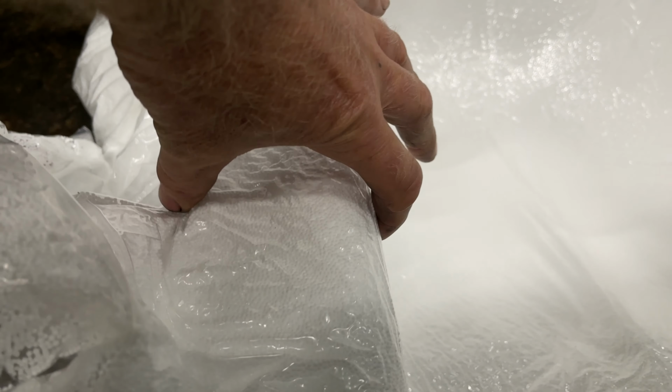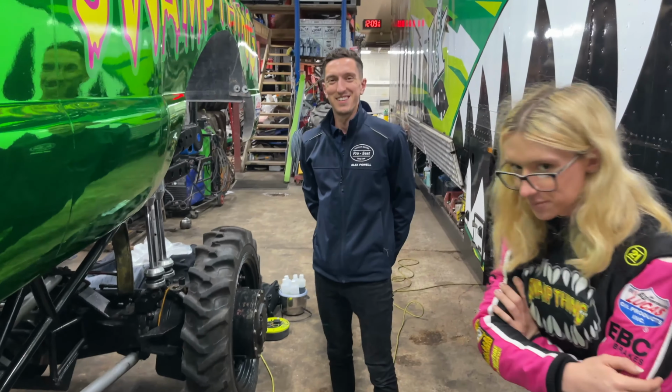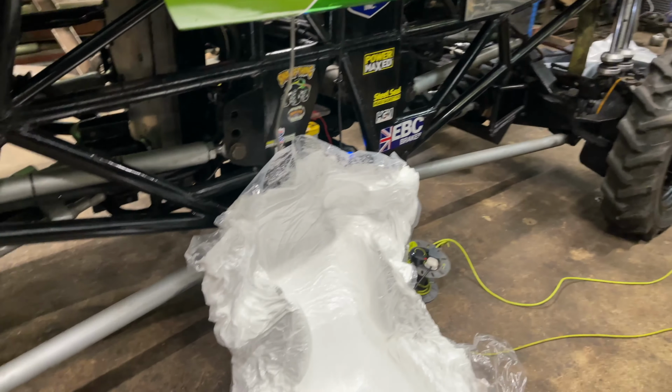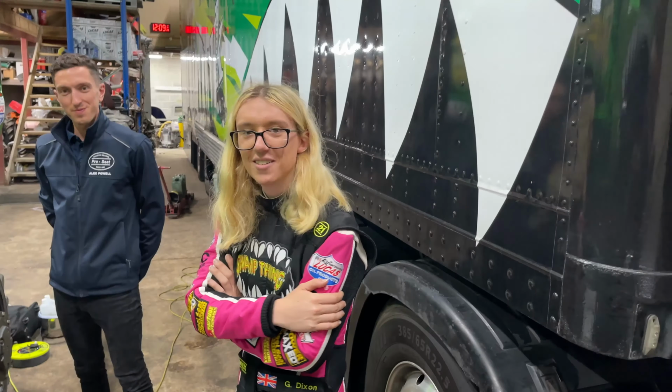And you can see, from where the normal seat is on that side, how much we've filled in from when I use the seat. So you can see the back of it, and it fits. But all this is going to get trimmed eventually, so all the excess will be taken off. Yeah. And Alex has done a really good job. And yeah, can't wait to see the next bit of transformation of Georgina's safety equipment.